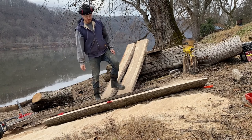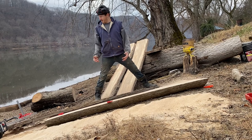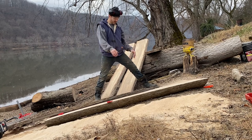Widest piece of the slab, so it's always gonna be. But I'm gonna check my chain, make sure everything's going good, and just keep continuing.